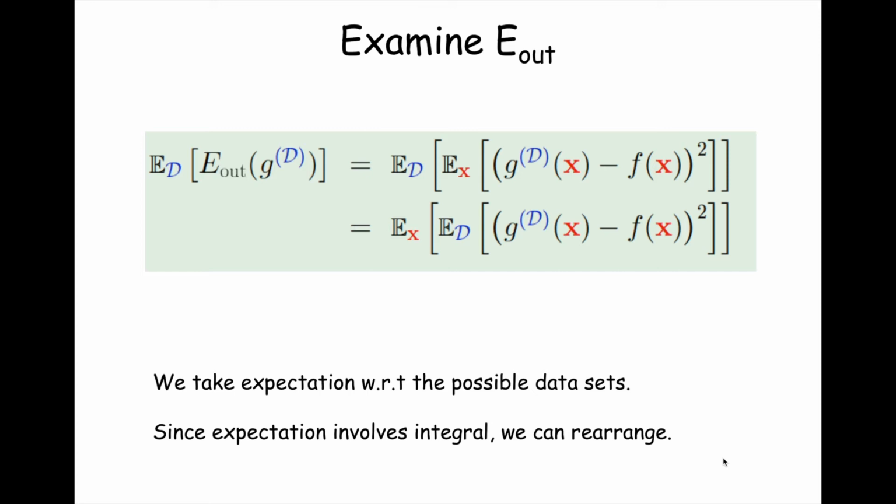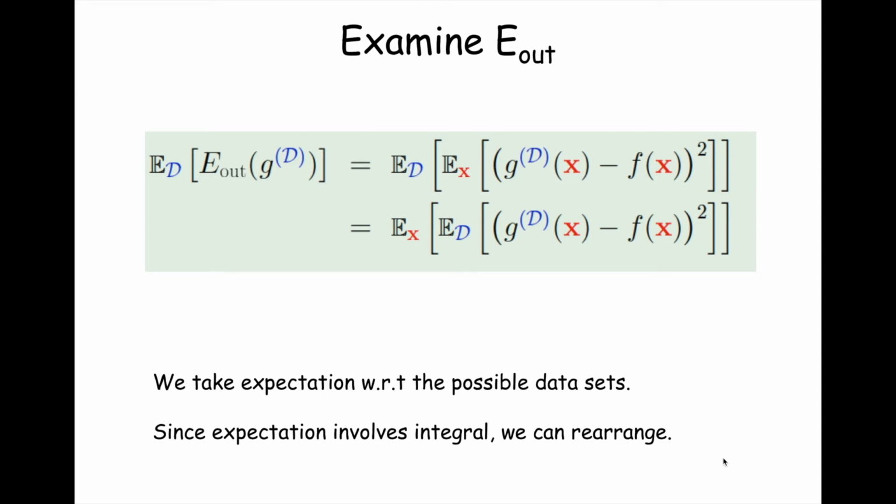All right, so mathematically, we have an expectation. Now, expectation for a discrete distribution is just the sum, and you're taking some quantity and you're multiplying it by a probability. If you have a continuous distribution, it's an integral, and you have some quantity multiplied by its probability. Now, of course, you have two expressions. In the original expression, you have the expectation with respect to D and expectation with respect to X. Now, of course, you can reverse these two. And the reason why you can reverse them is because you can apply a different integral, either the integral with respect to the probability distribution for x or the integral with respect to the probability distribution over the data set, right? And so it doesn't matter which one you do first, and mathematically, we can switch this outer expectation with the inner expectation. Does that make sense?